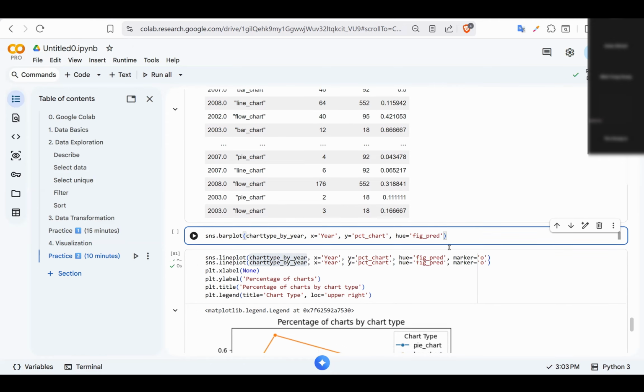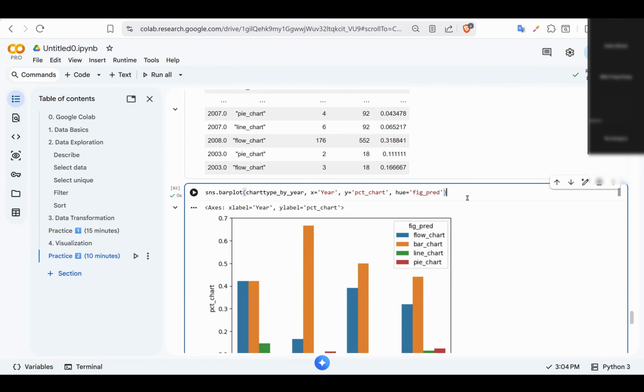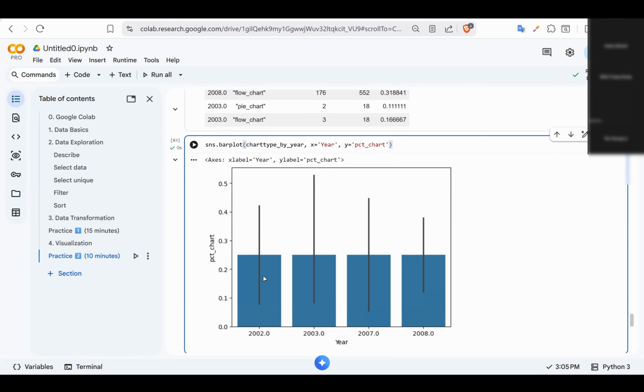If there's a hue in the bar chart, it would be a multiple bar like this. But if there's no hue, it would be a bar with an error bar, like an error line, like this. It is not the minimum and maximum, but the interquartile range of the chart.